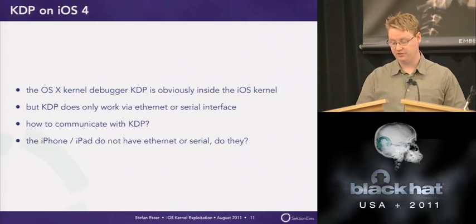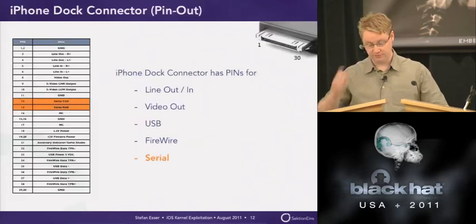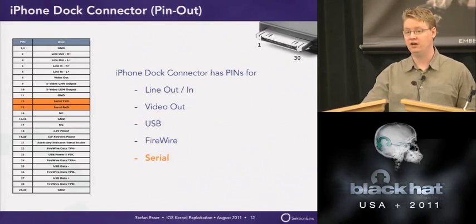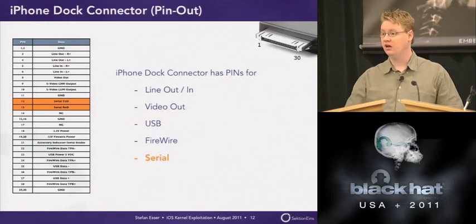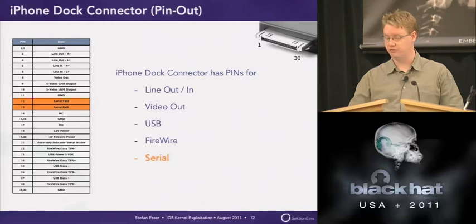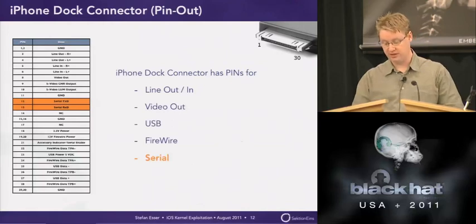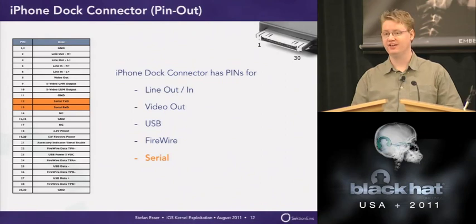The idea is actually very simple. When you look at the iPhone dock connector pinout, you will see that there are two very interesting pins called serial RX and TX. Basically, you can speak serial with the iPhone. But the problem is there's no cable I know of that you can buy that will give you serial directly. There is one now. Yeah, okay. Red Fire.